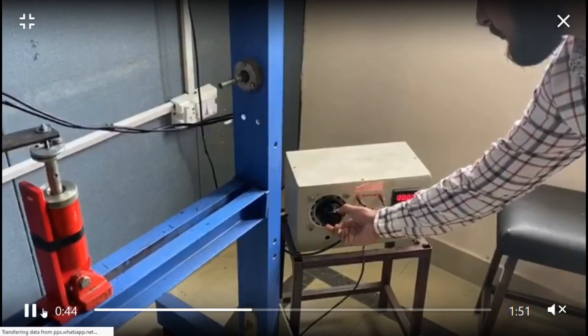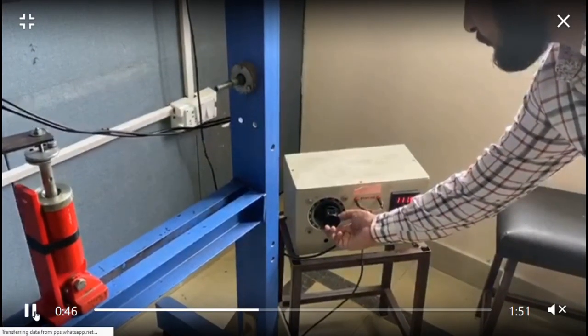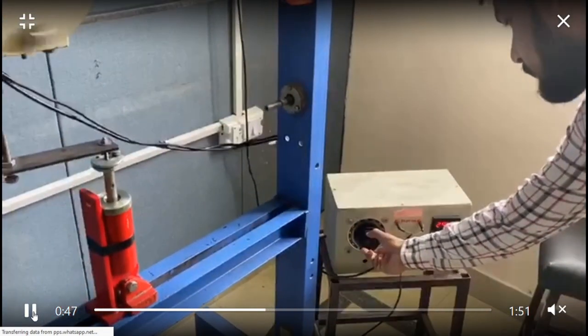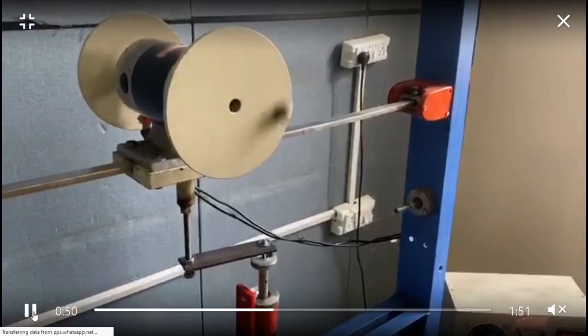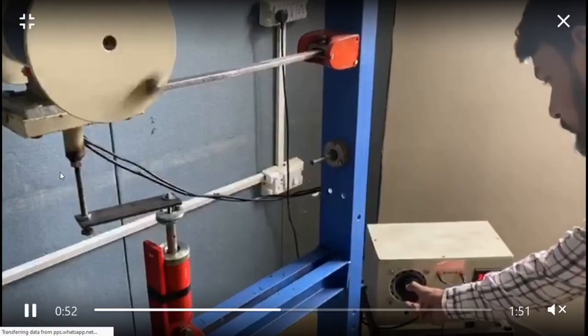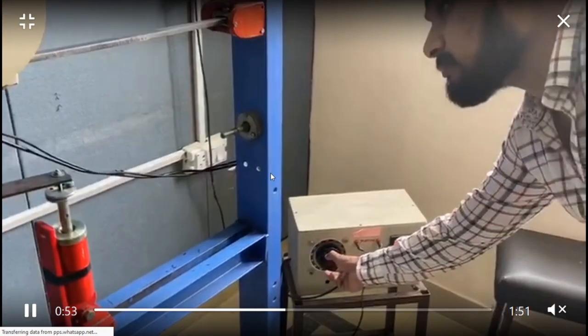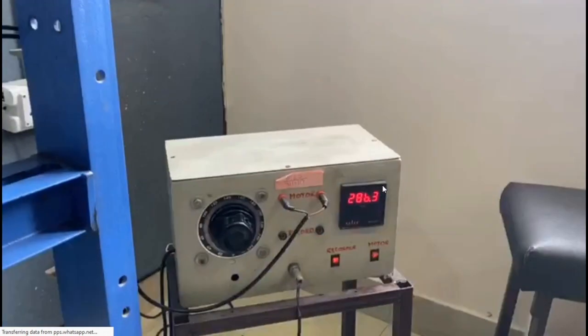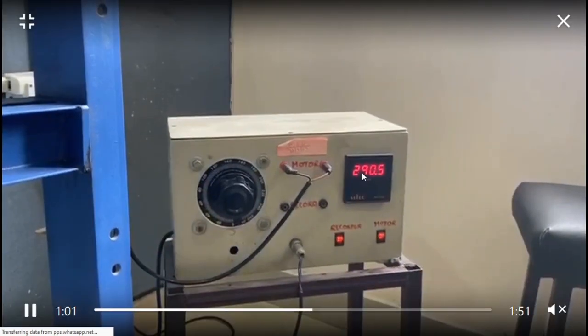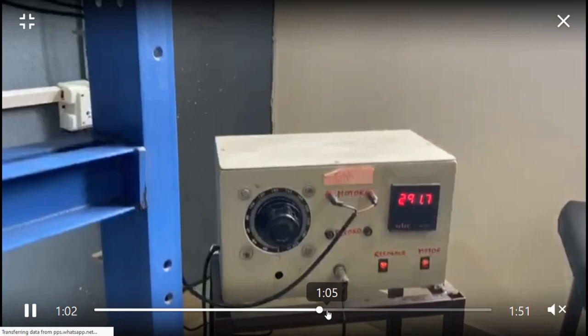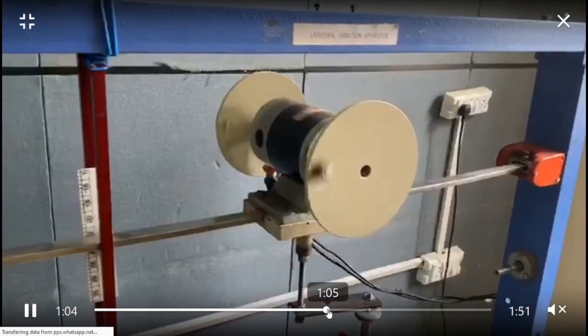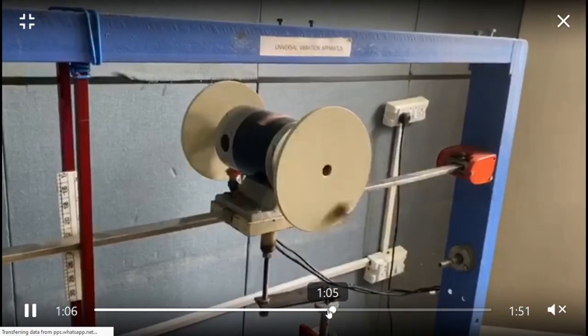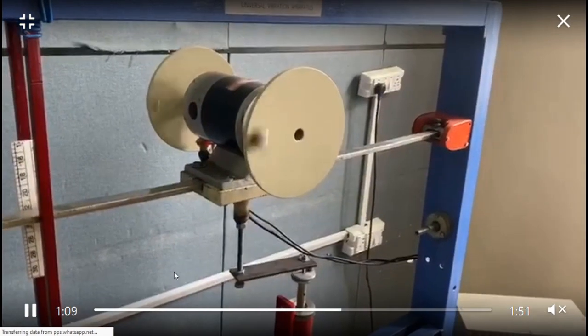If I start the system by rotating this knob, the motor will start rotating, and you can see that because of the unbalance force, the beam is vibrating. We have to be very careful and increase the speed slowly to observe the vibration. Currently the speed is 290 RPM, and the vibration is relatively very small.